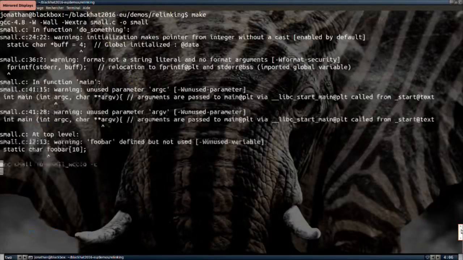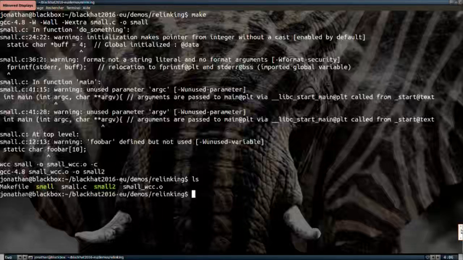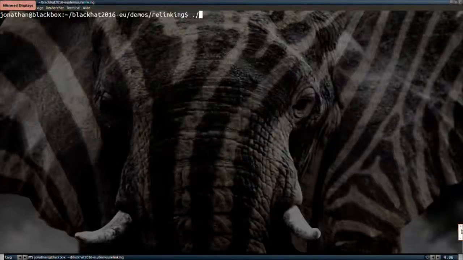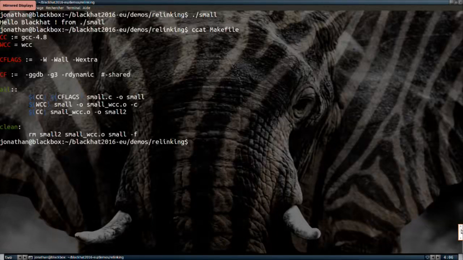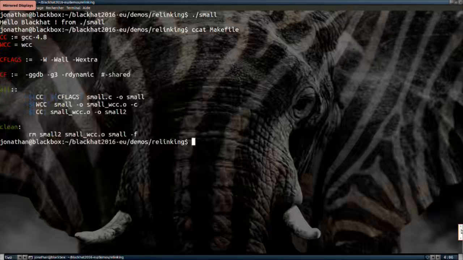So let's compile this quickly. Okay, so this is the original binary. It does hello black hat. Okay, big deal. If we look at the makefile, first we compile small, which just runs and prints black hat. Then we use WCC to take small and produce a relocatable object file out of it.